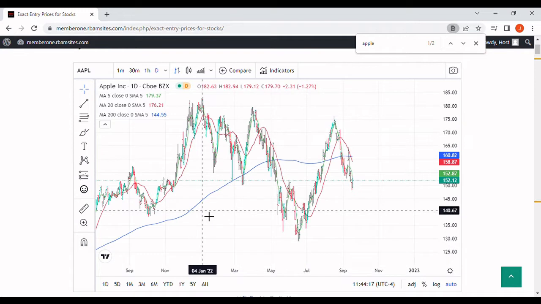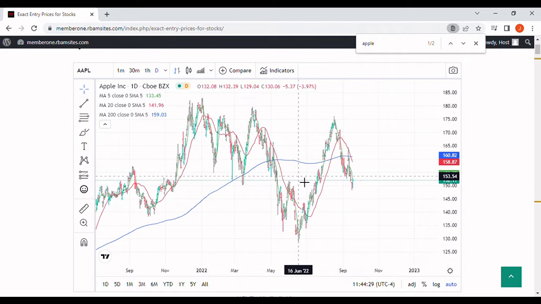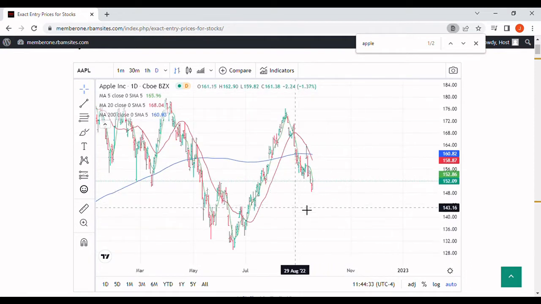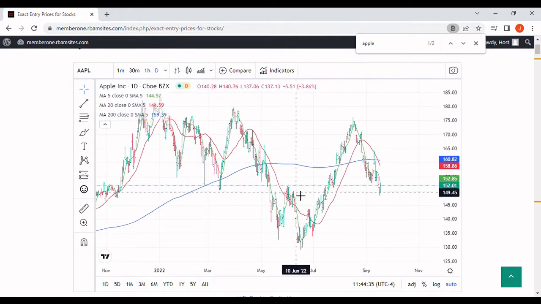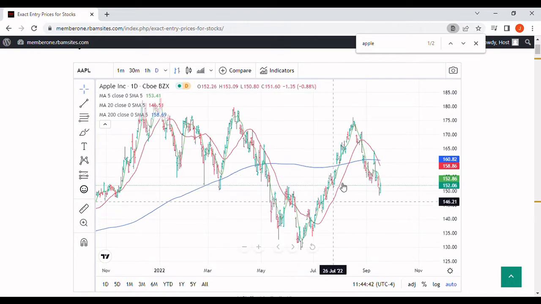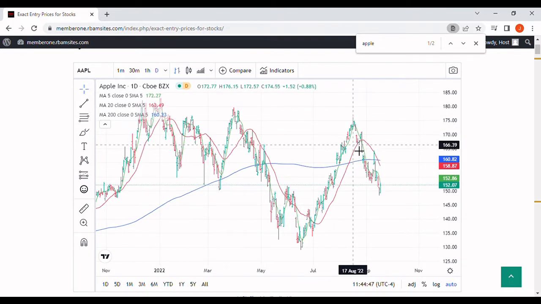We can see we put in a high for Apple back here. This is a daily chart, so back roughly around January of 2022. Put in a high there of 182 and put in a bear market low here in June of 2022 of about 129. You can see that this stock has good respect during this bear market for the 20-day moving average. It would have kept you short all the way down on the first run and would have kept you long through the top of this bull rally in a bear market.